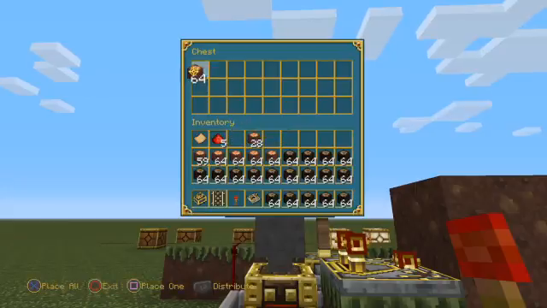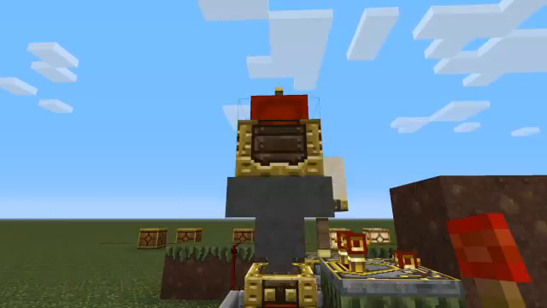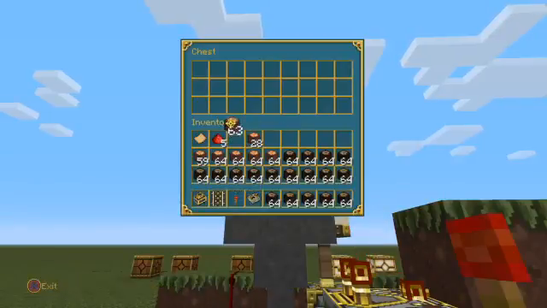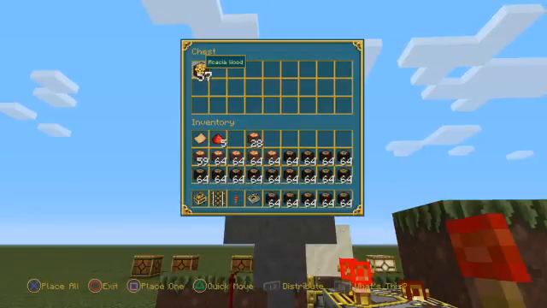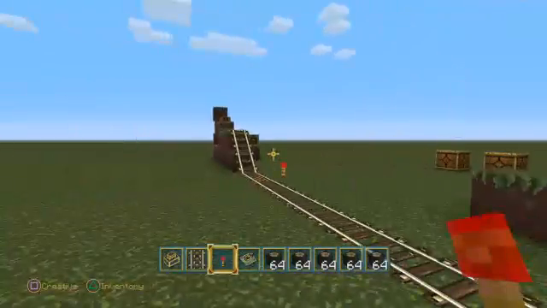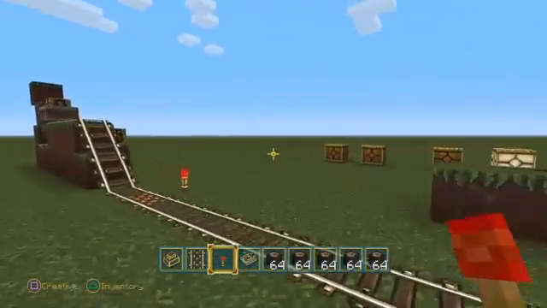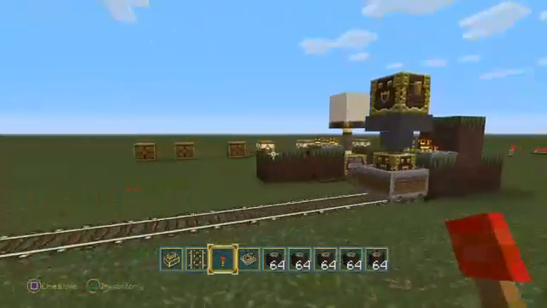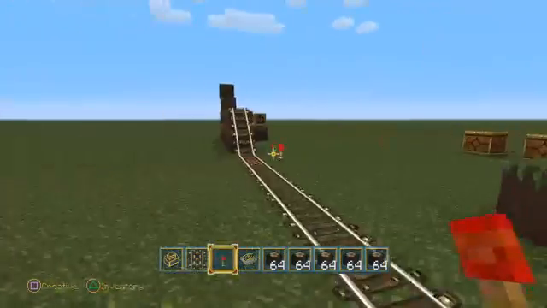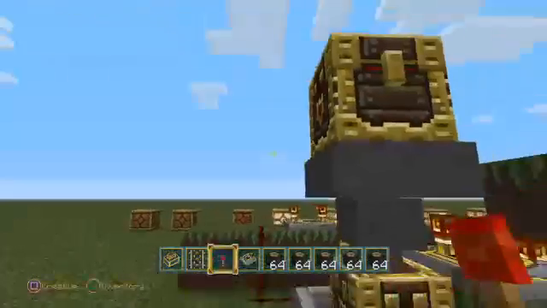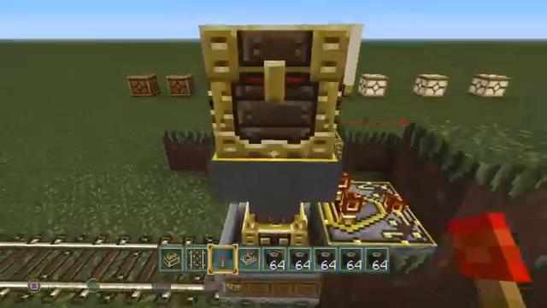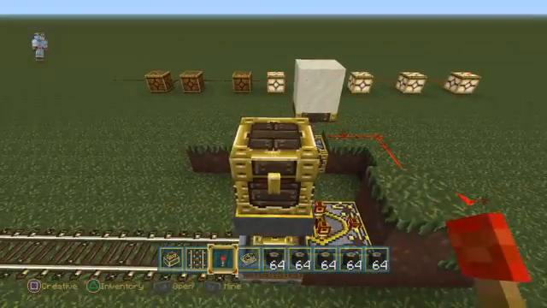And it really doesn't matter how much you put into it. You could put 1 into it or a few into it, and it'll send it. Sometimes if you put just 1, it might. There's different ways you can actually set this up.